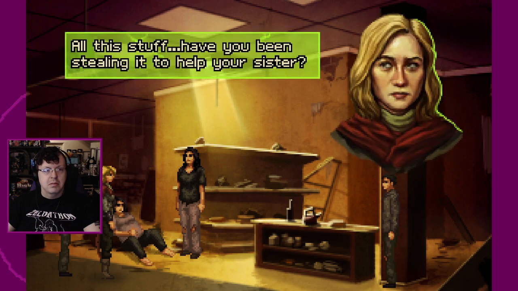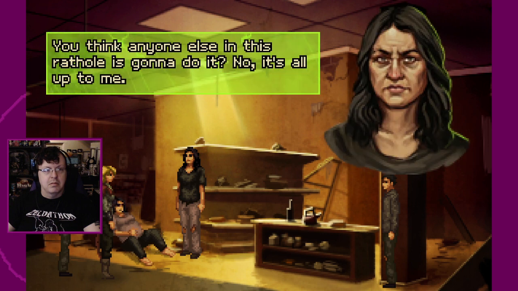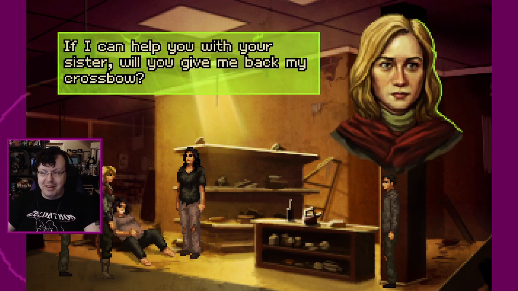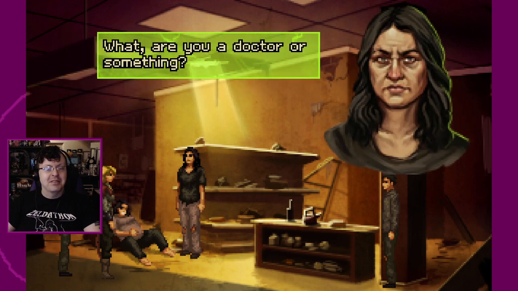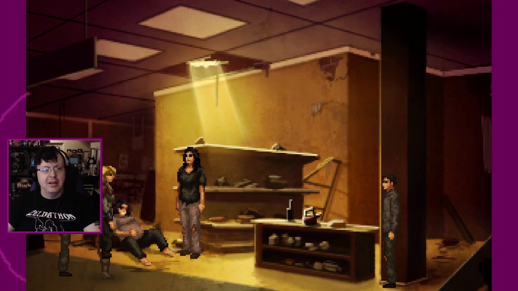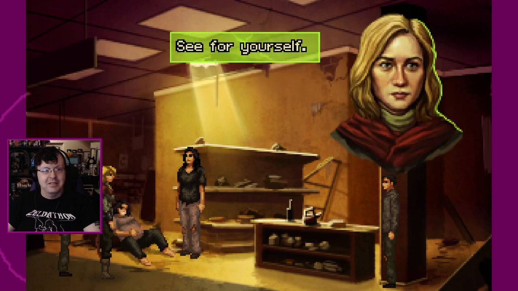All this stuff? Have you been stealing it to help your sister? You think anyone else in this rat hole is gonna do it? No one else in this rat hole can help you. I know that, and I've met someone alive who can help your sister. Will you give me back my crossbow? What are you, a doctor or something? No, but I know one, and I've got a direct line to him on that radio you took from me. Really? See for yourself.